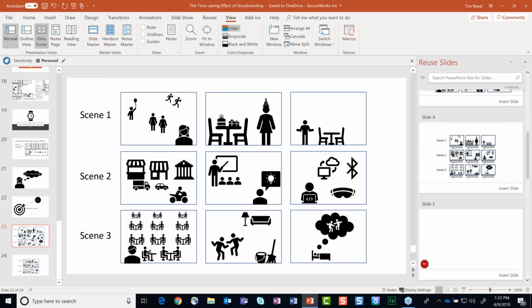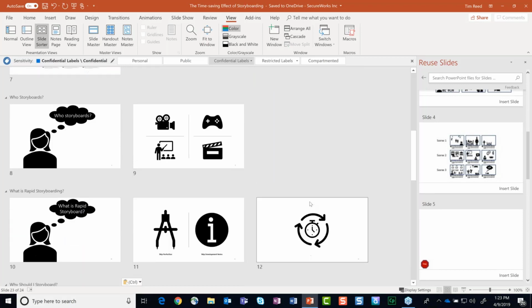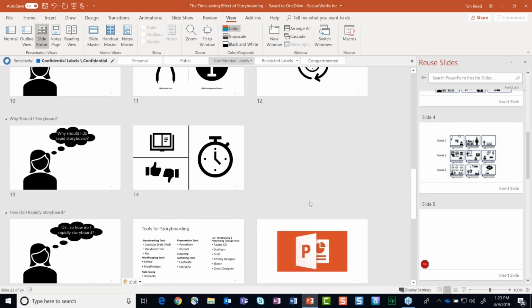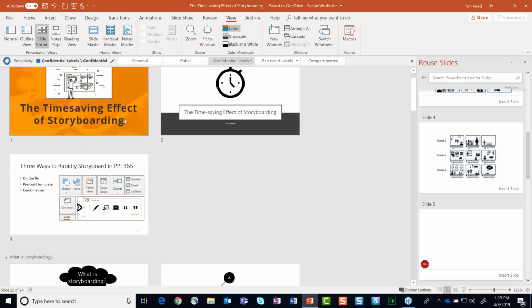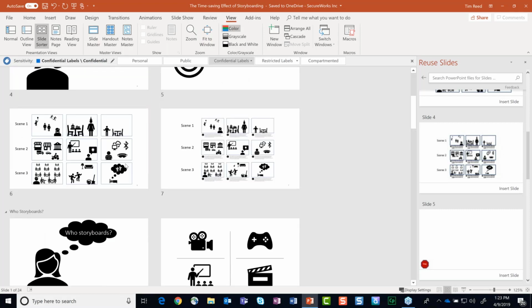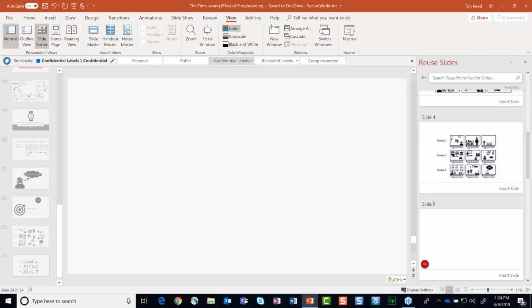That's going to give you your full presentation laid out here. If you're on a bigger screen, you're going to be able to see much more. I believe you can actually zoom out. Yeah, so you can control zoom and get a bigger picture of everything that's there. Now, to get out of this view, I can either click on Normal, or if I've already clicked away from this View tab, I can just click on the section in the presentation where I want to be. And for me, that's the very end here.